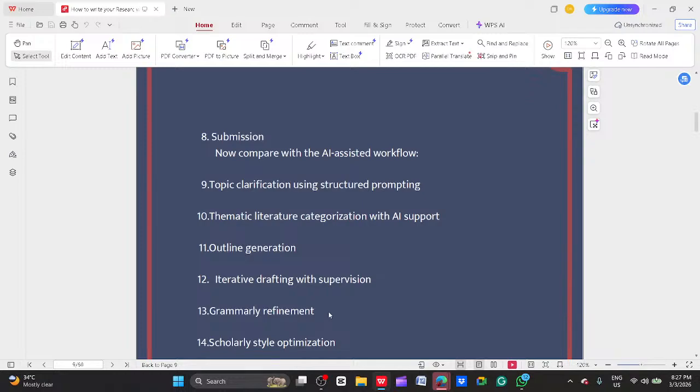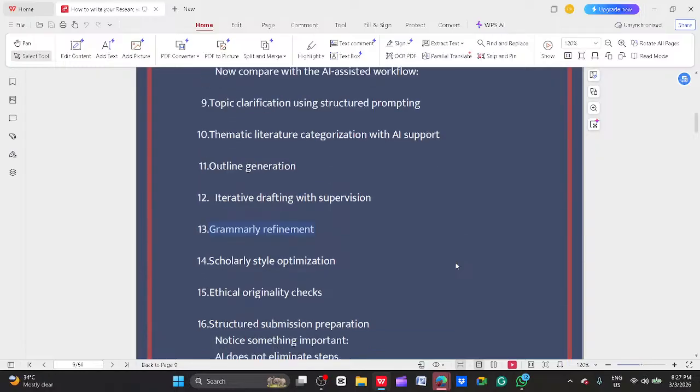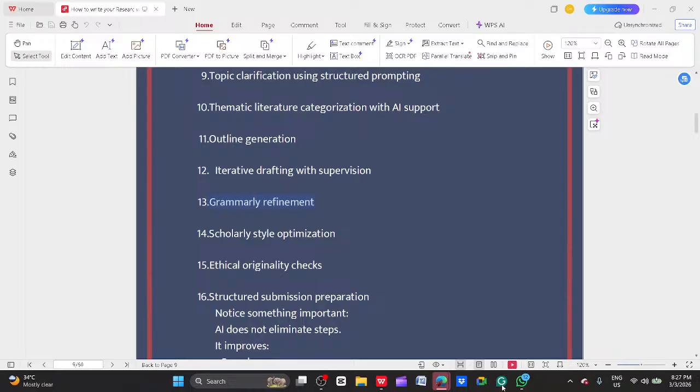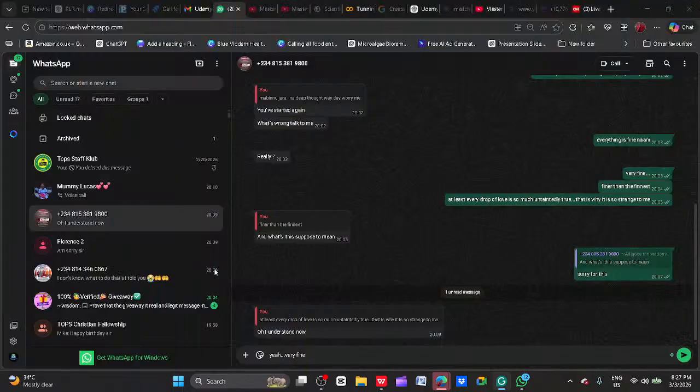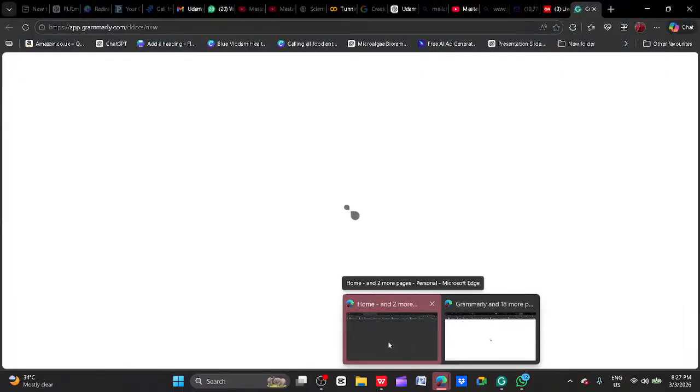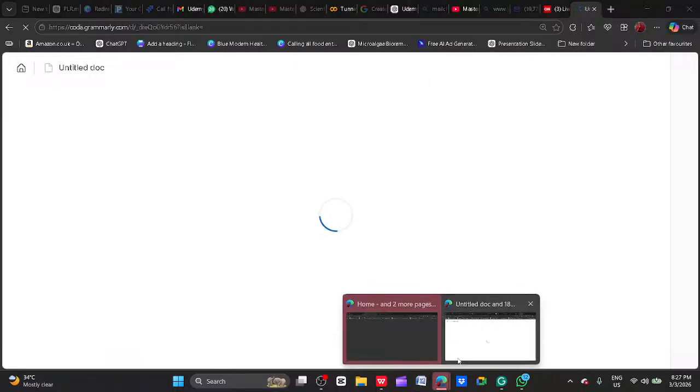We also subject it to intellectual competence tests, integrity tests, standard tests, quality tests, optimization tests. So we need to subject it to another tool, which is Grammarly. I am going to also show you how we'll be able to do that. You can actually start with the free version, at least. The only thing is that the free version has some limitation. This one is a paid version, so I am going to also teach you how to do that.